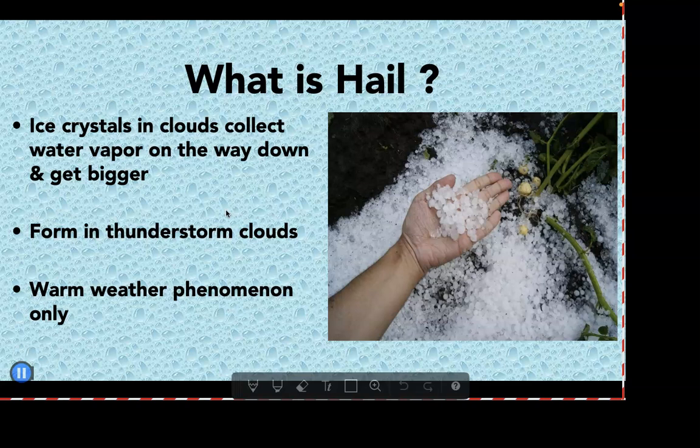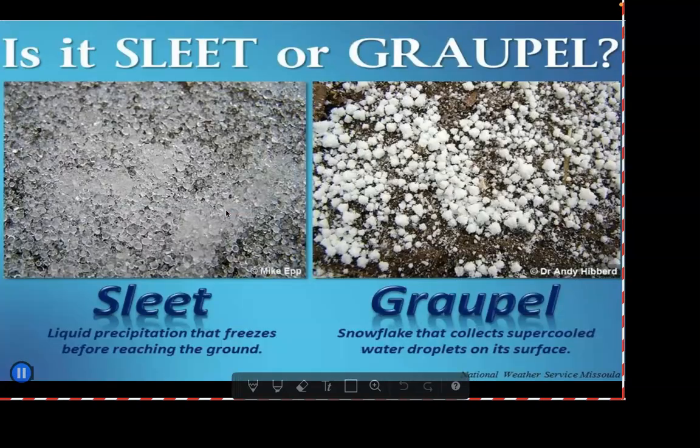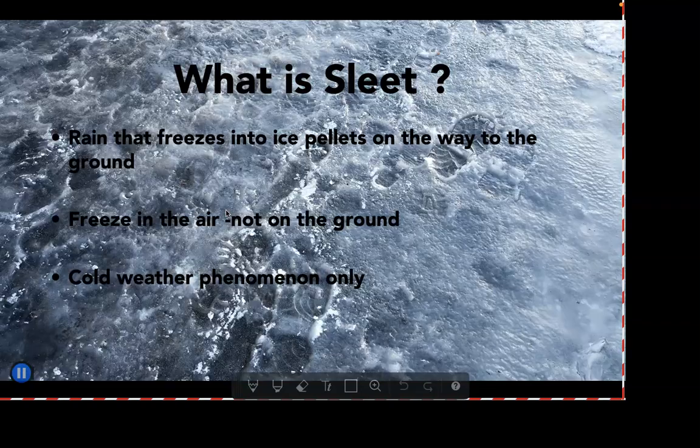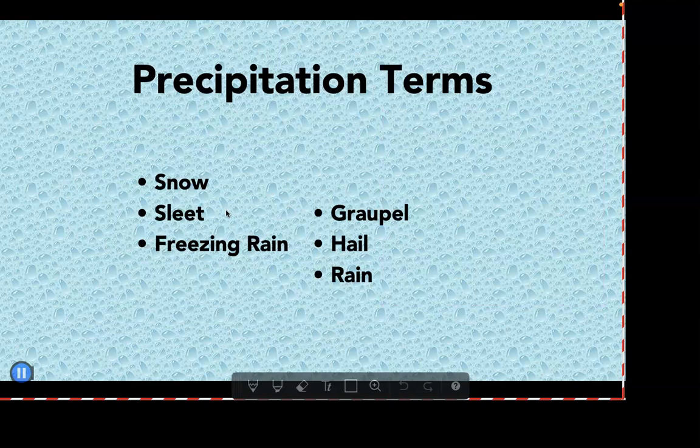That's pretty big. I've never seen bigger than pea myself, pea size. But that's fairly common and smaller. But you always hear about golf ball size. And you can understand it could cause a heck of a lot of damage as such. But again, you only see those in the summer. So you could confuse hail with sleet. Right? You confuse it with sleet.